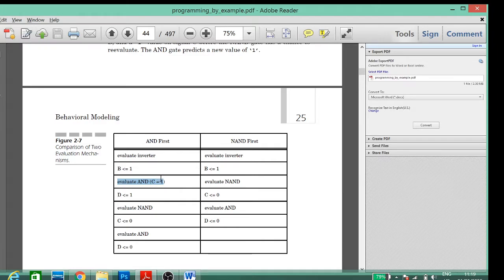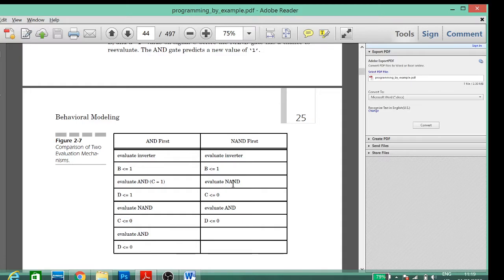Let's see, C was 1 when the AND gate evaluated, automatically D will be 1. Then the NAND gate result is evaluated, and that C which we had taken as 1 is actually 0. Then again the AND gate has to evaluate and make the value of D as 0. If this happens, we will get a faulty result.